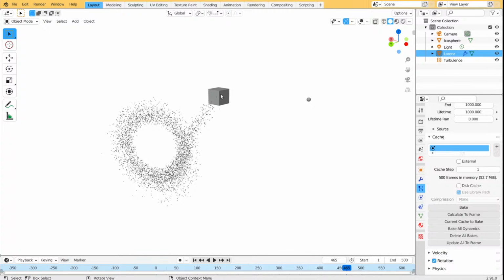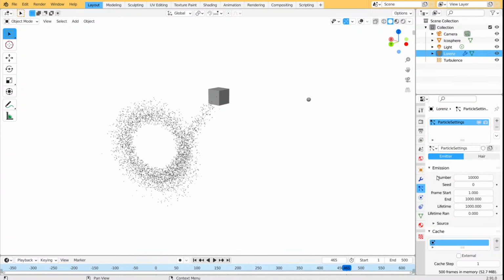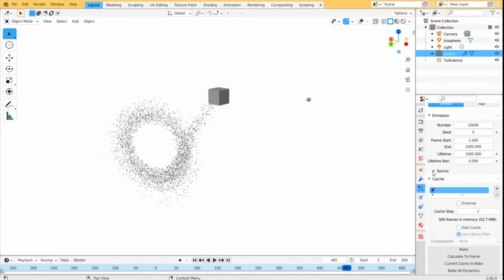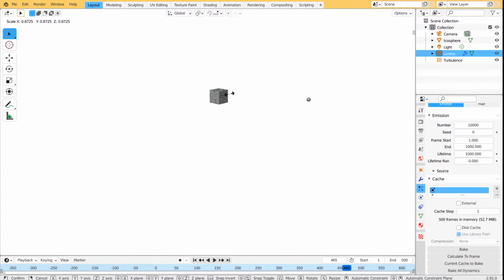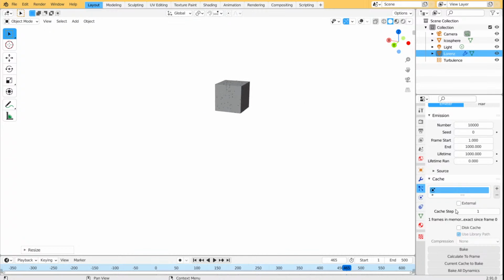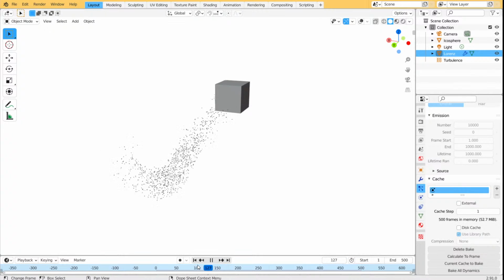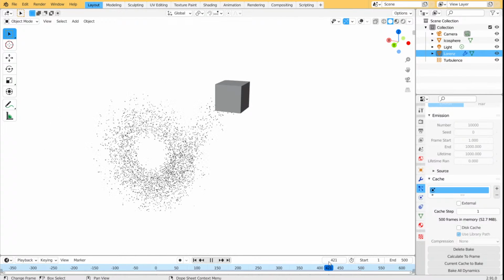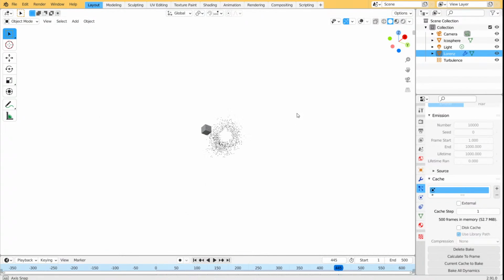Let's delete bake. Let's make the source a little bit bigger. But it still goes in the same place.